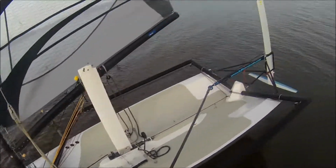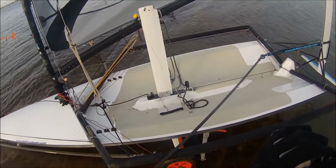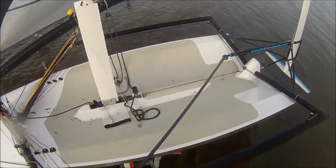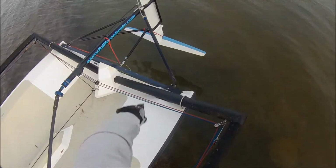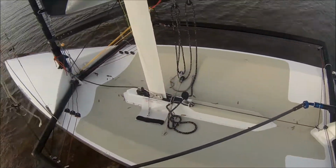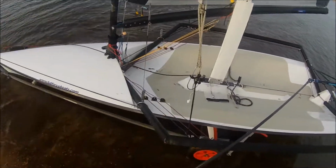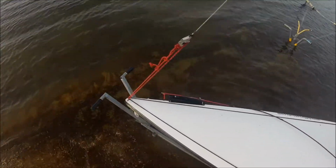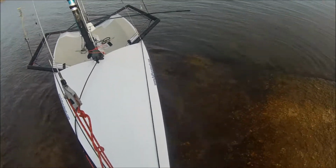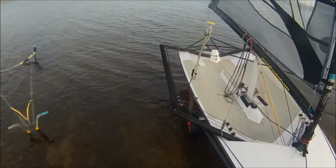Might mean that the rudder doesn't bring the main foil down as much. So if it's a problem, then all I need to do is unpick that and rotate it in half a turn, and that will adjust the angle by 3 millimeters at the tip, and that's the plan. And hopefully it won't be too difficult today in launching the boat. You never know.